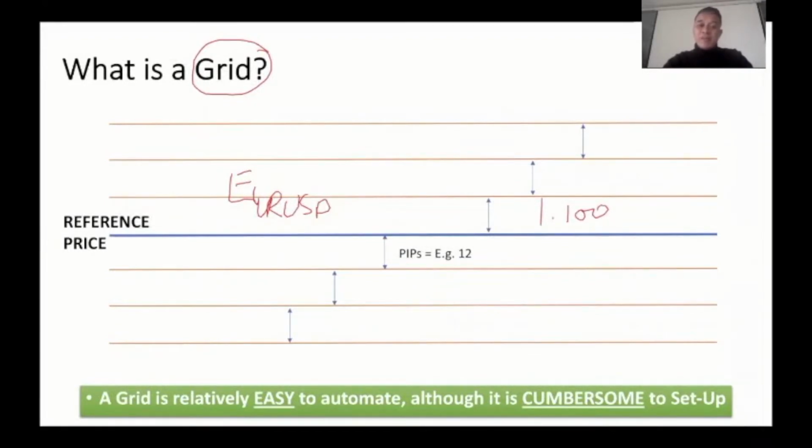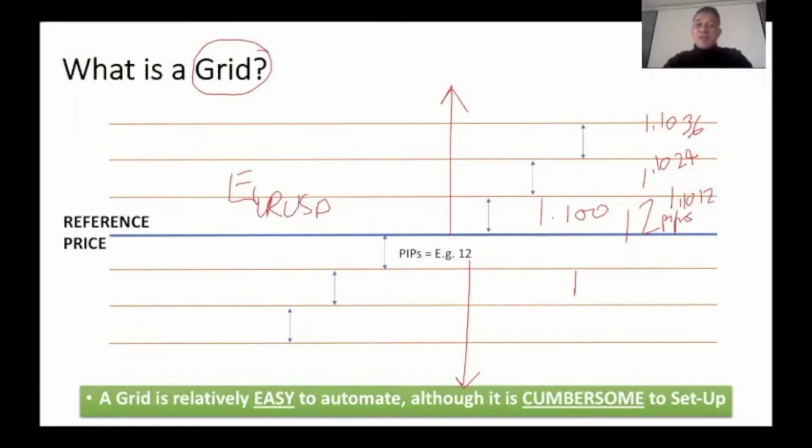So going up, you can have several grids going up and several spaces going down. I could just put here 3, okay? And each step here is actually 12 pips, 12 pips, 12 pips. So what this means is that as you move up here, it's 12 pips, and the price here is like 1.1012. As it goes up here, it goes 1.1024, and it goes up further, it's like 1.1036. Similarly, down here, you just minus 12 pips, 12 pips, 12 pips.